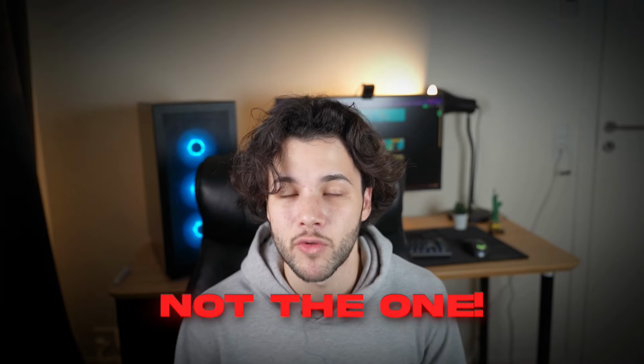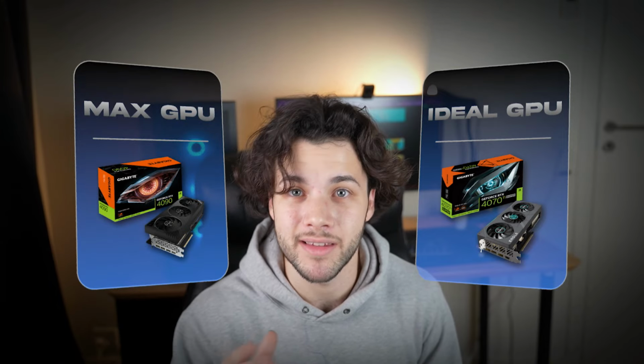However, it is very important for you to understand that the graphics card is very important in this decision as well. You need the right graphics card alongside your CPU, because even if you buy the fastest CPU today, maybe it is not right for your graphics card, creating a bottleneck. So that's why every time I mention a CPU today, I will mention the ideal graphics card and the maximum graphics card I would pair with that CPU. That way you can enjoy the full experience without any bottlenecks or any FPS drops if you want to do gaming.